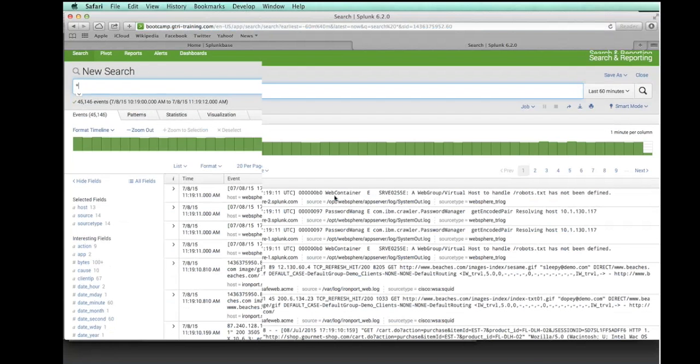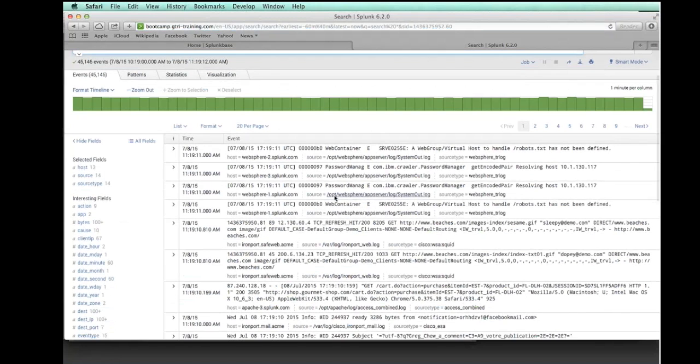All of these right here, some people might call them your log files, as a lot of people would say. But that's not always entirely true, because this could be a network feed, or it could be a syslog feed. It's all the data that was gathered in the last 60 minutes.